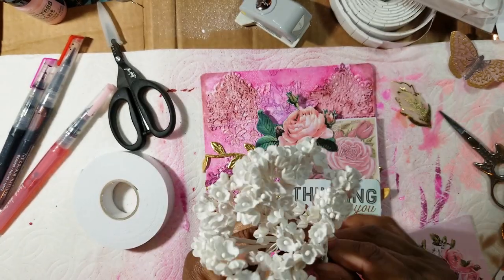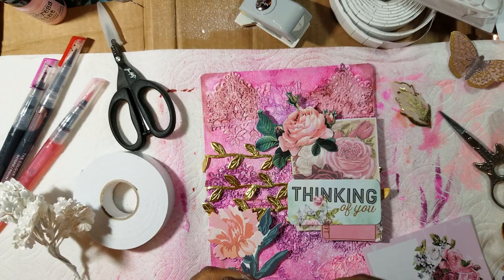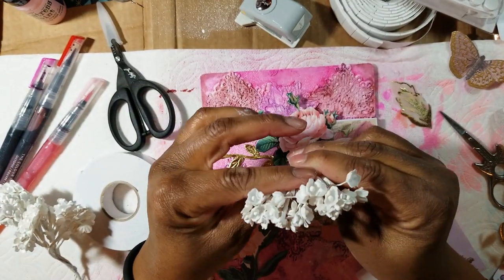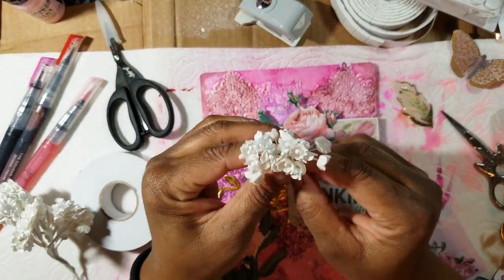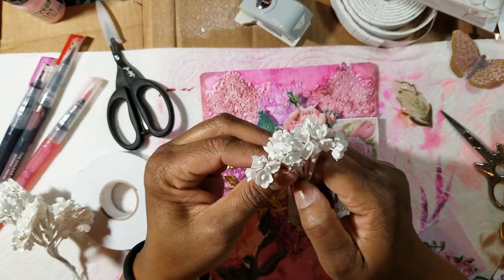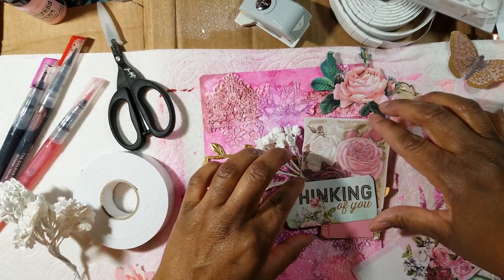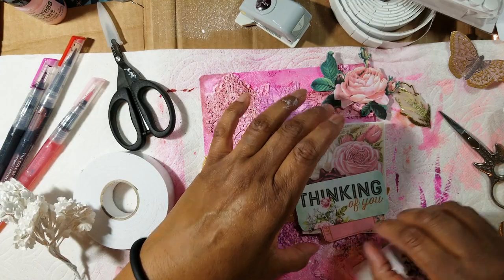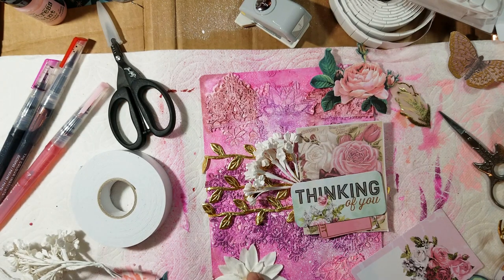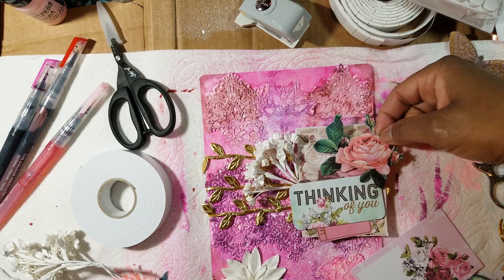Oh, I like these. These are Tim Holtz. Let's see. Pretty. So you have to take them out and spread them out. And then, I don't know, they're kind of white, so I would have to spray them, which is not a problem. But do we really want like pink flowers? Pink, you know. I like that. Look at that. That's pretty. Oh, I like that. I like it a lot. I might have to use something like this. You know? I like that. That's pretty. I might use something like that.